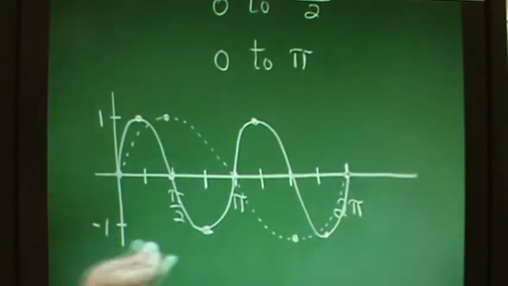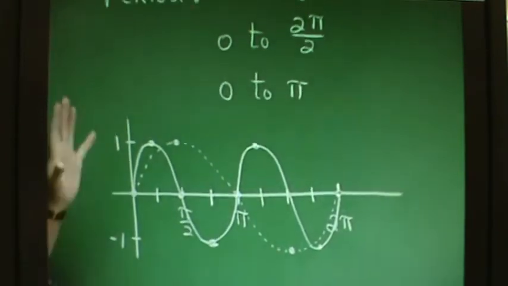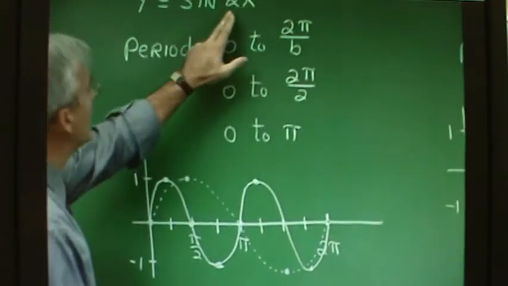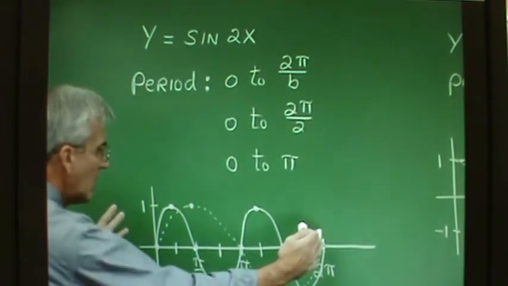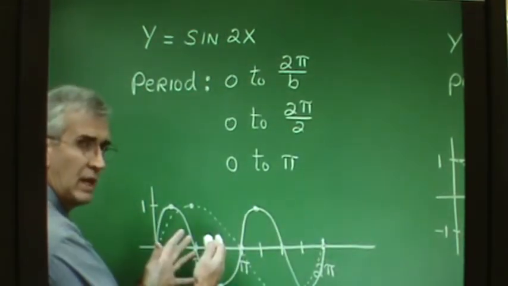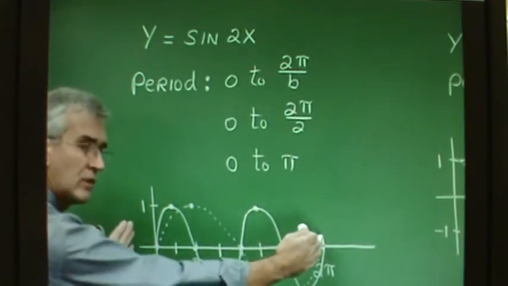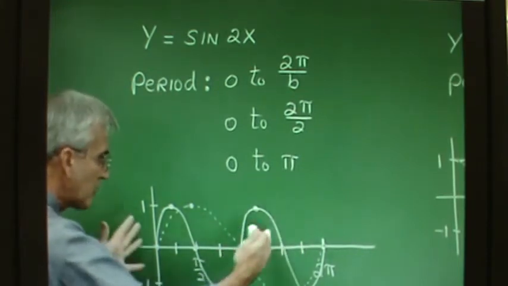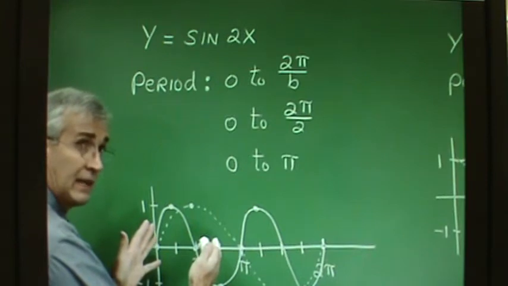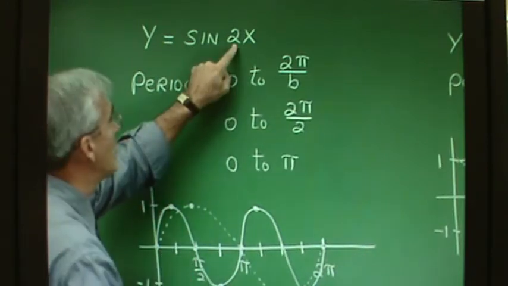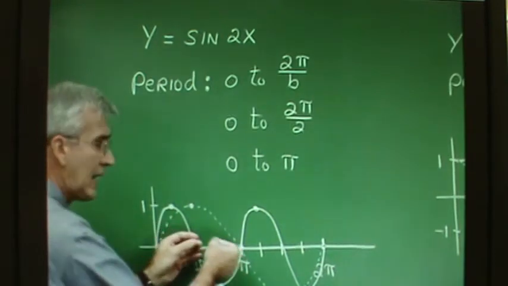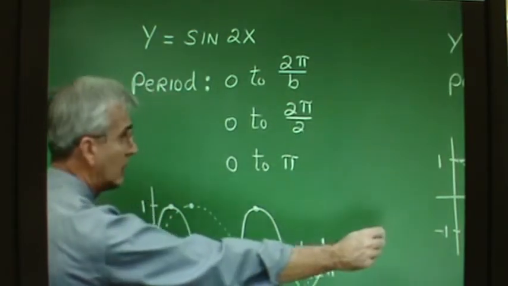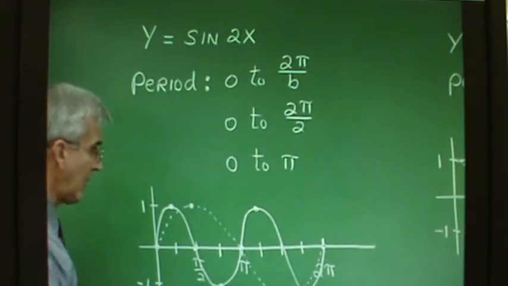Okay, it appears then that when the value of b is a number larger than 1, it appears to sort of compress the graph this way. It causes the cycle to occur in a smaller interval. And it's also the case that if this is a common fraction, like 1/2 or 2/3 or something like that, it'll cause the cycle to occur over a longer interval. And we want to look at that situation in the next problem.